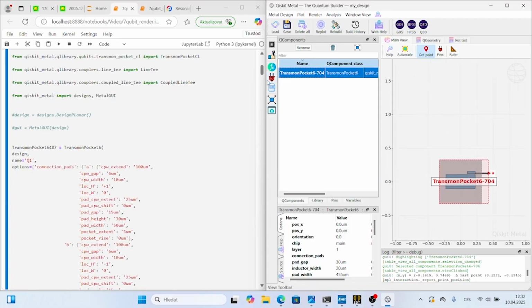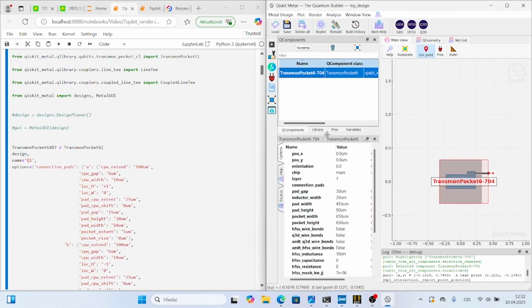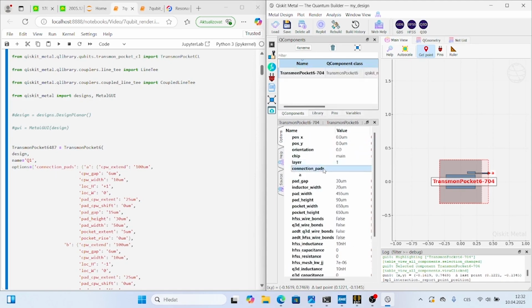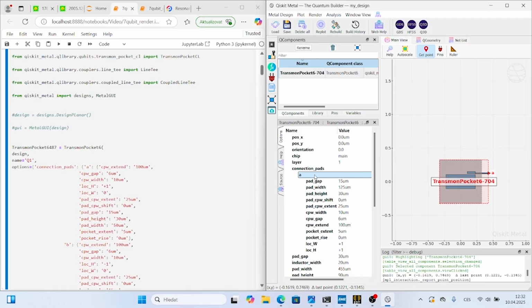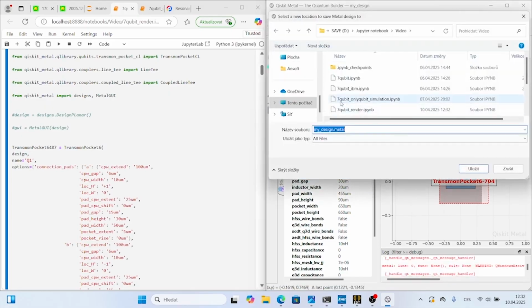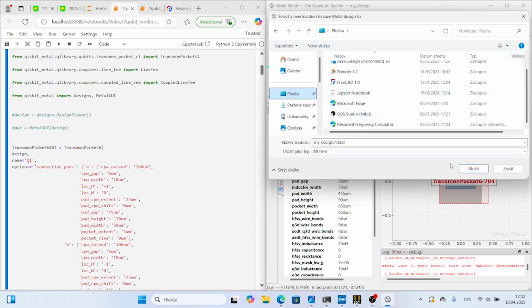To do this, we can modify this in a Python script because we need to add our pins. You can see there are no connection paths available. There is just connection path A. We need connection path B as well. So we save our design. We click save, and we save it.